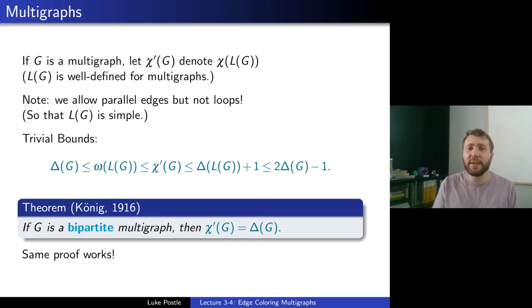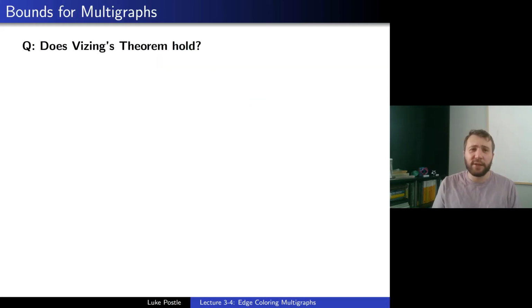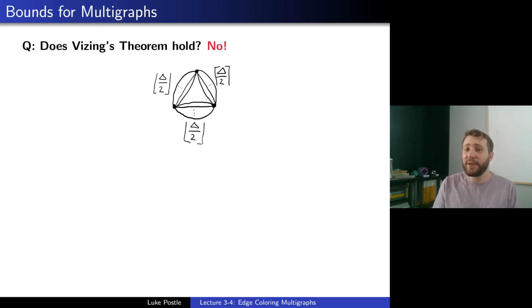Okay, so where else can we go? The next obvious question is, does Vizing's theorem hold for multigraphs? Can you get this delta plus 1? Well, no. So here's a nice example to look at. Take a triangle and fatten up the edges by making lots of parallel edges. Here we'd have, say, the maximum degree over 2, taking the ceiling on one of the pairs and the floor on the other two, just to make sure that the max degree here is actually delta. So you tell me a delta, and I'll get this fattened triangle.